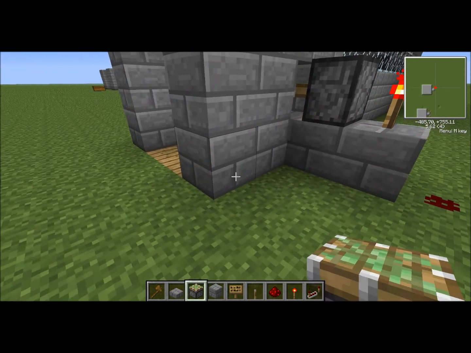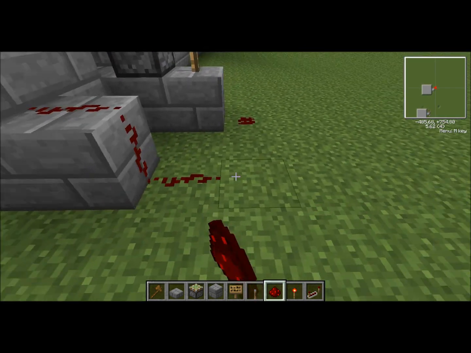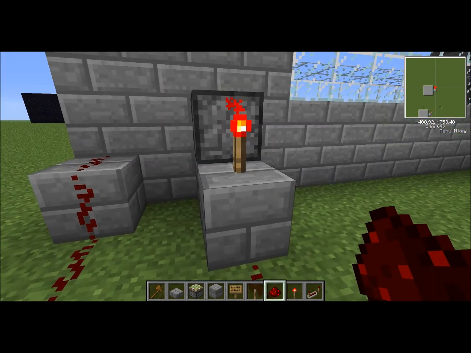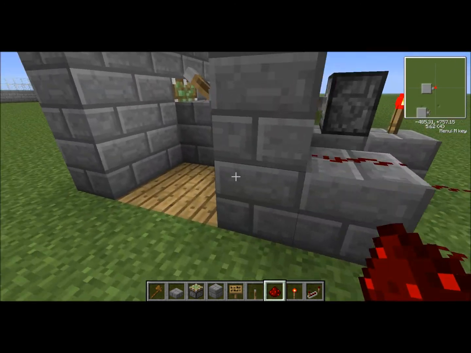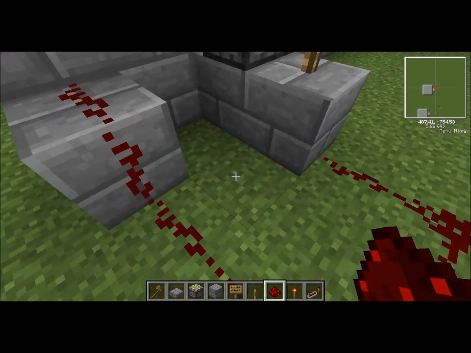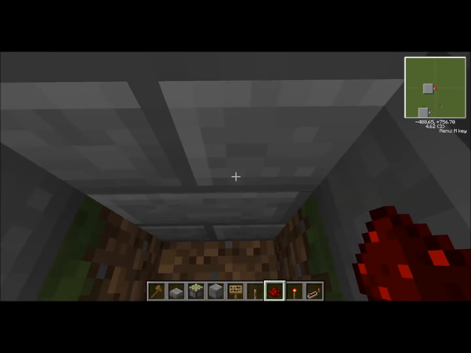Then you'll want to connect the lever up to both sides, which can be a bit tricky. So yeah, just do the same layout as me if you don't know how to use redstone very efficiently.